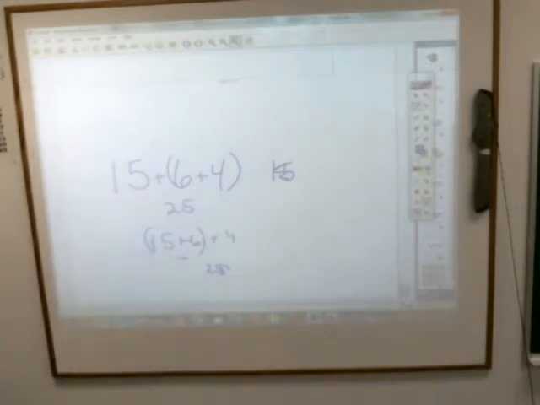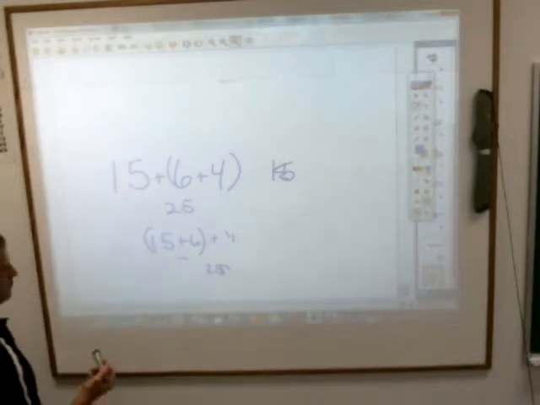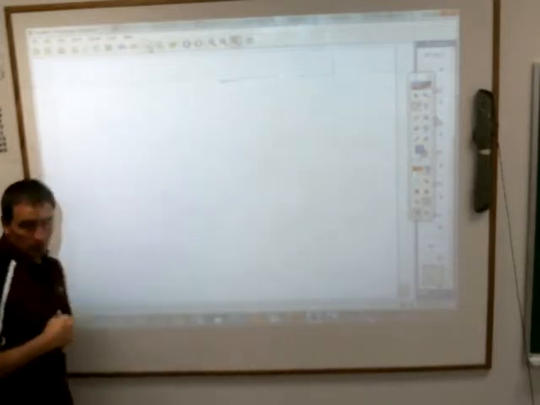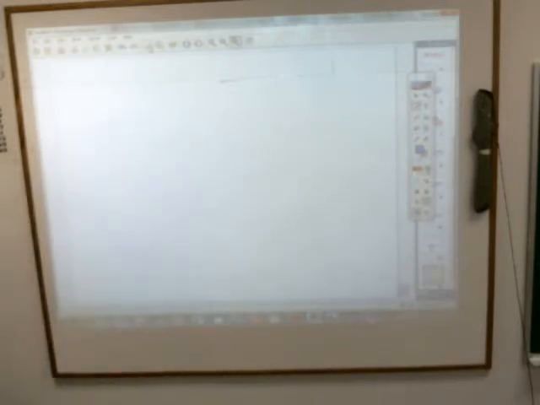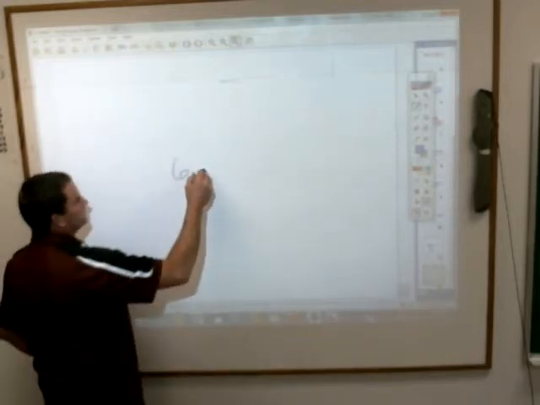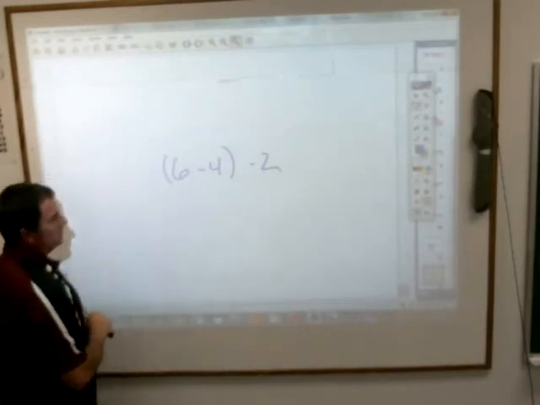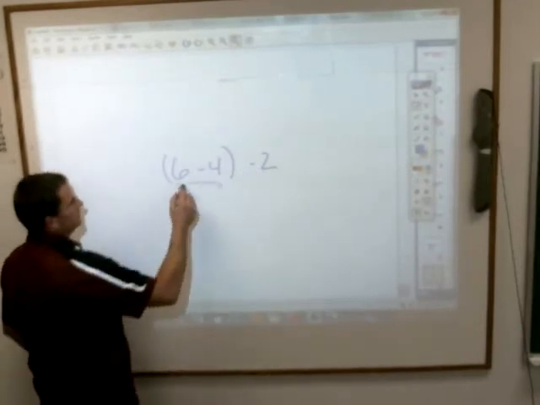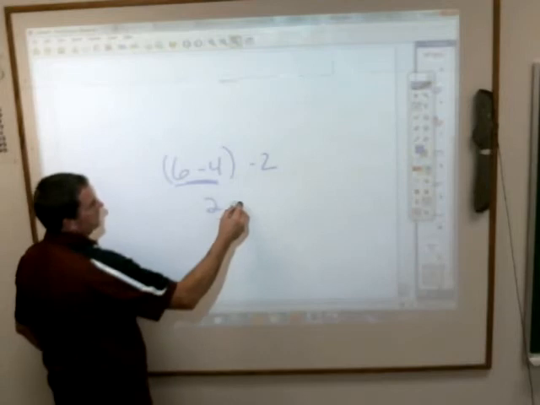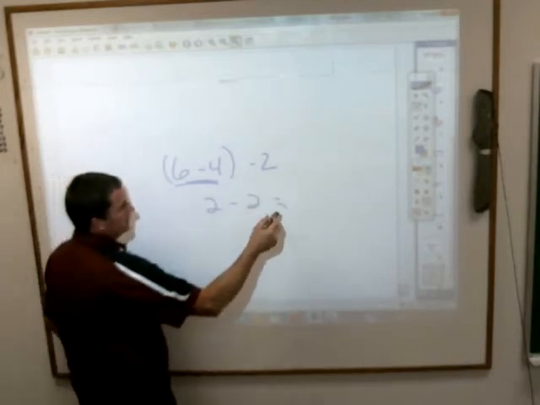Now what the book is just going to have you do is they're just making sure that you can do parentheses and stuff, right? They're just going to give you problems with parentheses in it. Make sure that you do those parentheses first. For example, they're going to give you this: 8 divided by, I already did that one, 6 minus 4 minus 2. Just make sure that when you see a problem like this, what do you do first? Always do the parentheses first. And 2 minus 2 is 0.